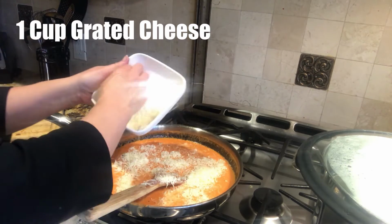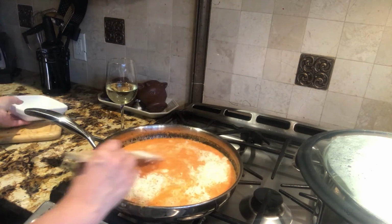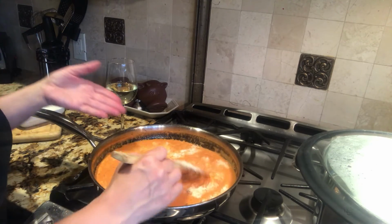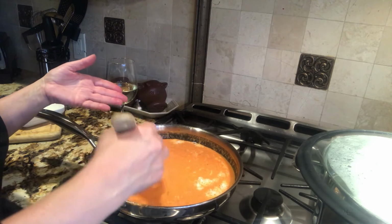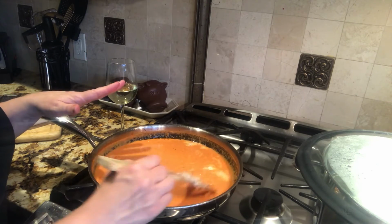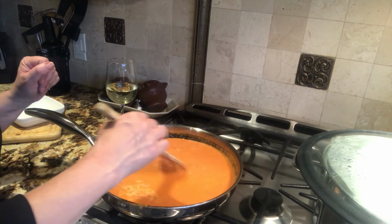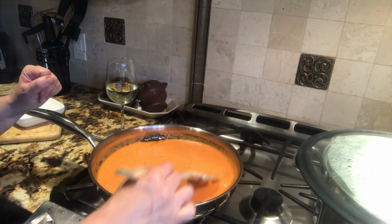If you like Parmesan cheese, Locatelli, whatever you like. Fabulous, fabulous, fabulous. Look, the color's right. So I definitely advise following the recipe as is. Then you can change it if you want to use less butter, less cream, more sauce, less vodka. But I would follow it as is.